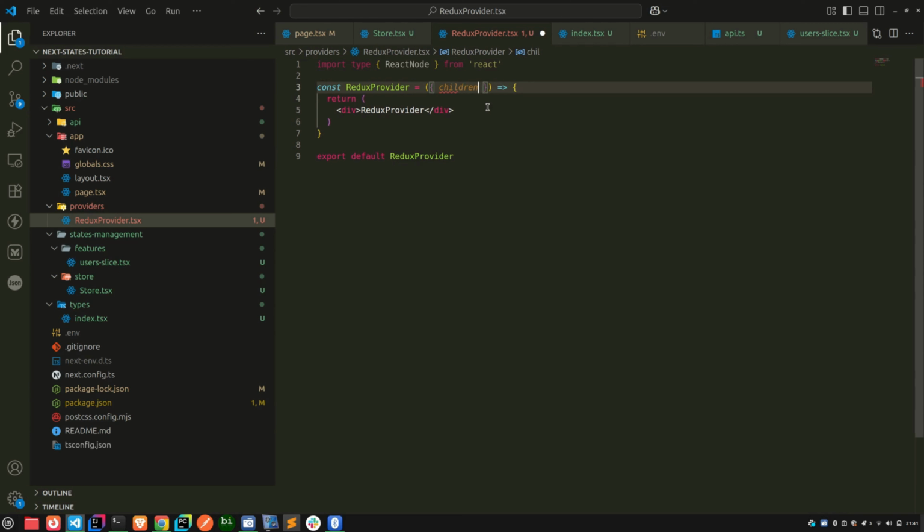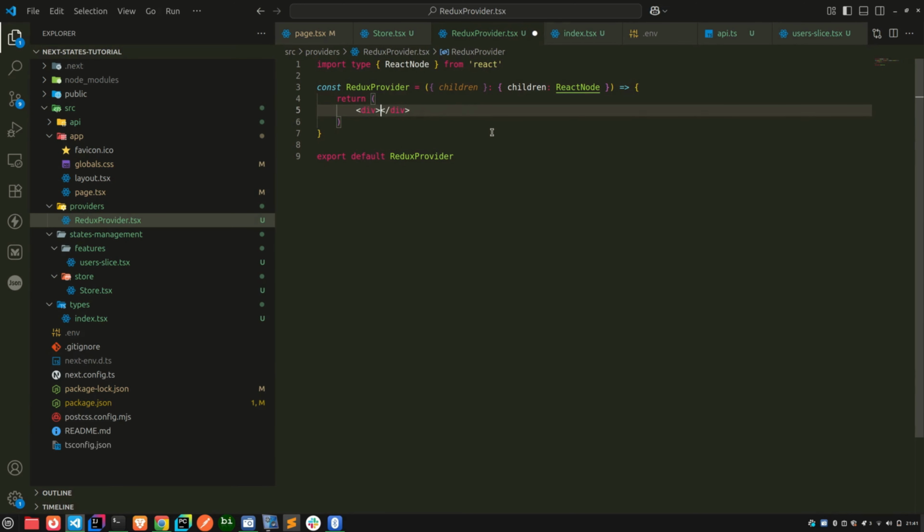I just need the children here, who will be displayed. Then I can come back here and say children. We want to give it a prop, we need children of type React.ReactNode. So by doing that, we have now done everything. Then I can now come here and display our children.